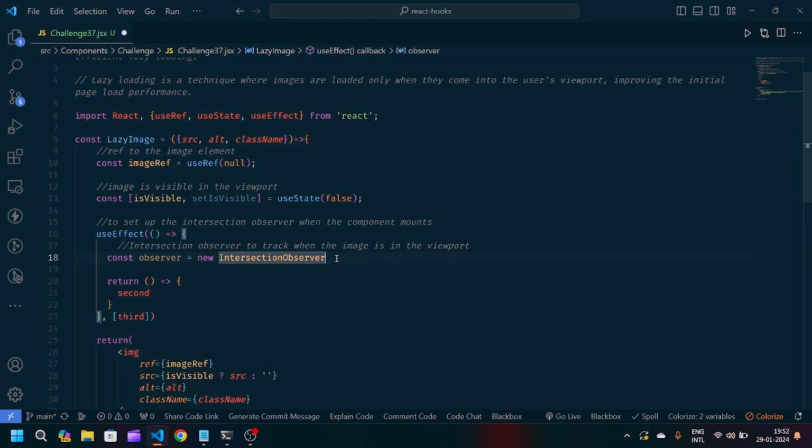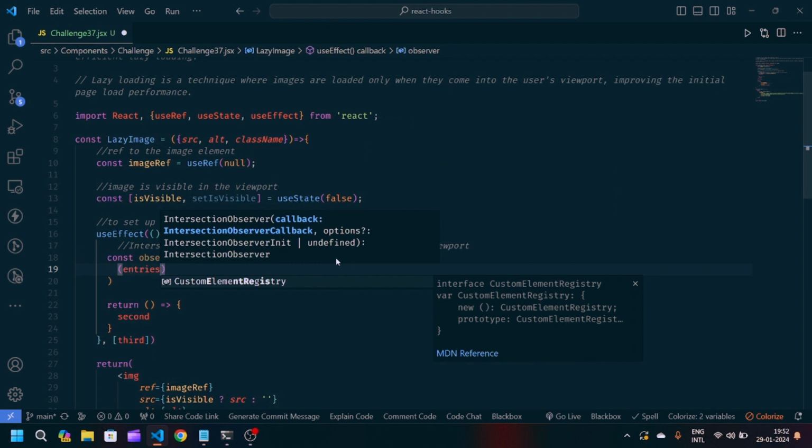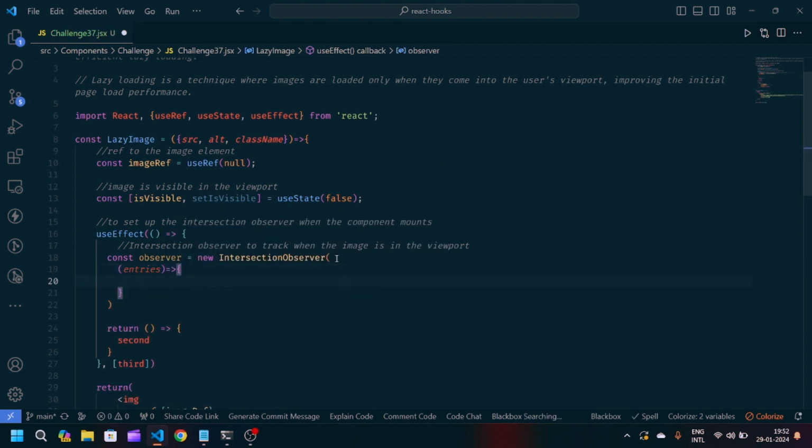Now coming back to the point, we have this new IntersectionObserver, and it will accept entries in an arrow function.